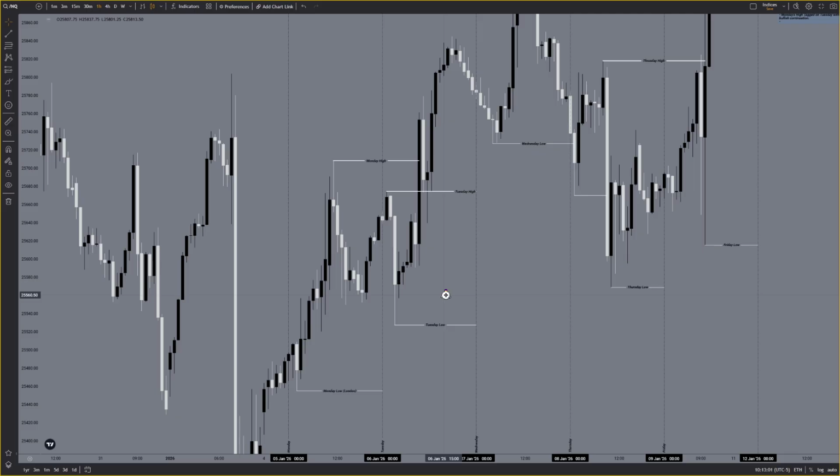In this case, the weekly range, the daily bias for these past 2 days that I'm going over, which is Monday and Tuesday, London has set the tone for the rest of the trading day, which is good in the sense that now you understand what London is possibly doing for the day, it gives you a better idea of what you could possibly be doing in New York session.